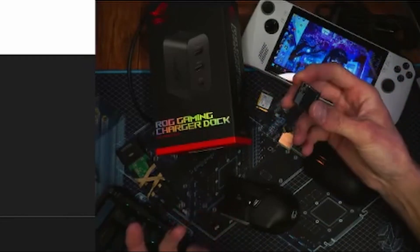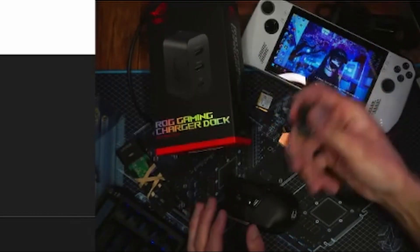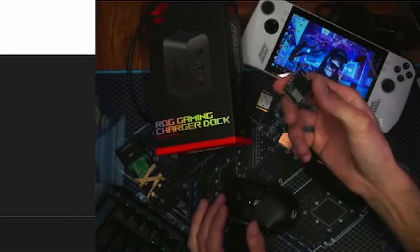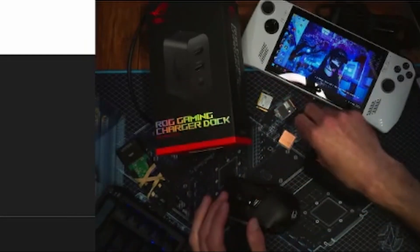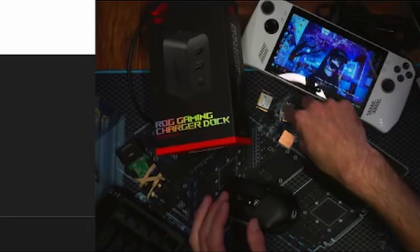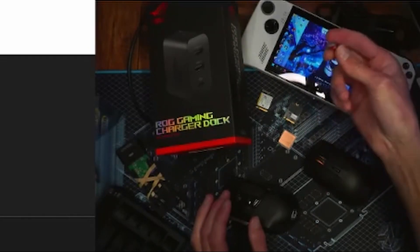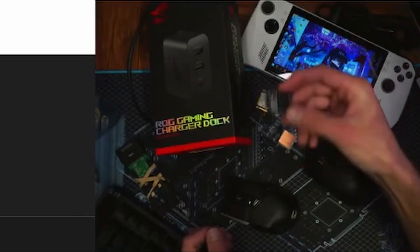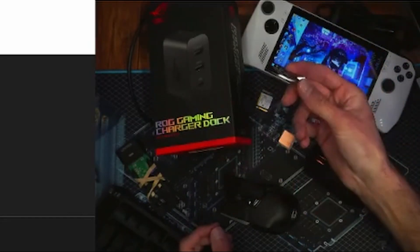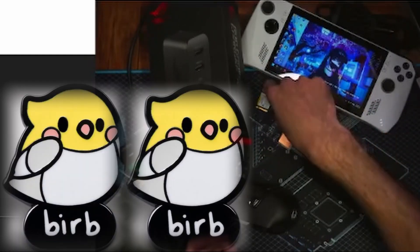So Asus, if you're watching, just send us a one or two terabyte NVMe — just send it to us. The amount it would cost you is going to be substantially less and a lot easier, especially with a cloud recovery system and how easy it is to swap one of these. Any user can do it — it's not hard, there are tons of videos out there showing you how. If you advertised all the devices coming out saying 'hey, we're now including a 1TB or 2TB NVMe,' you would not only crush the competition, you would satisfy all of those who were even worrying about the memory card reader. You're killing two birds with one stone.